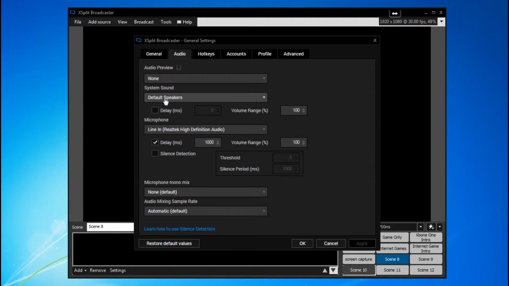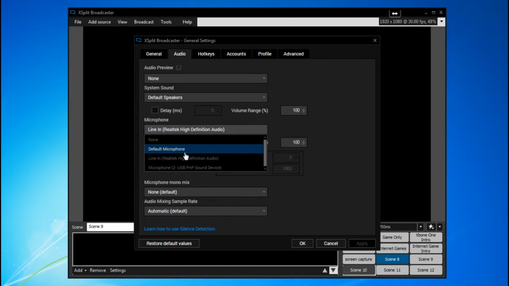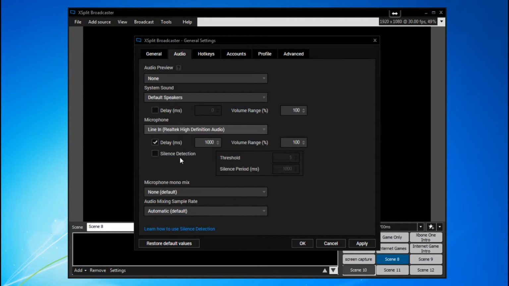But if you keep it on default speakers like I do, I just turn my computer volume off and use a headset if I need to listen to it that way. Of course, the main thing here in the microphone, we want to make sure we have our line in. If it's not there, you need to drop down and get to your line in, like we talked about in the last part. So once you get the line in, that's going to bring in your voice and your friend's voice all together.